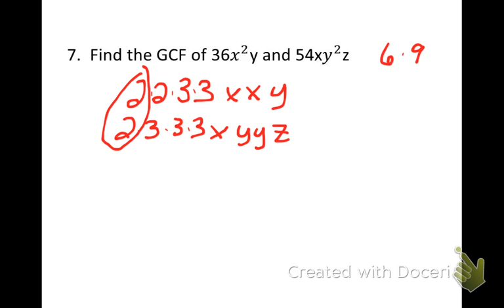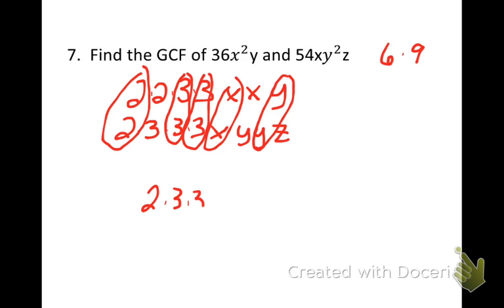We have a group of 2s. We have a group of 3s, we have another group of 3s, a group of x's, a group of y's. So 2 times 3 times 3 times x times y. You do need to simplify this, okay? So 6 times 3 would be 18xy, and if this would have been another x, it would have been x squared, so actually go ahead and multiply it out.